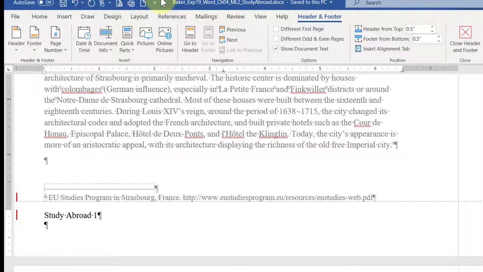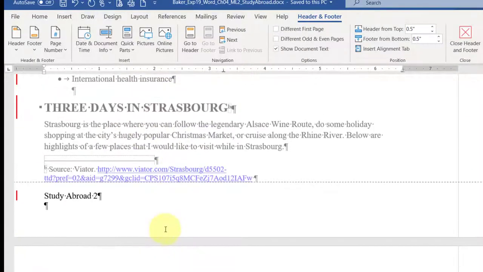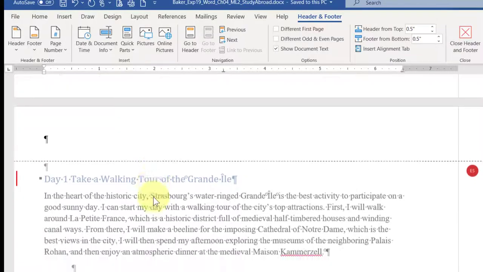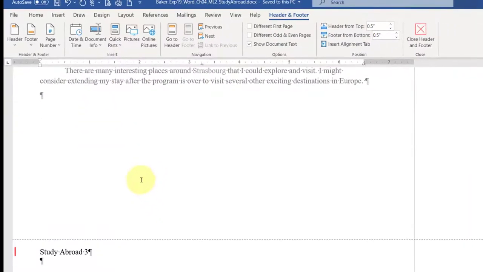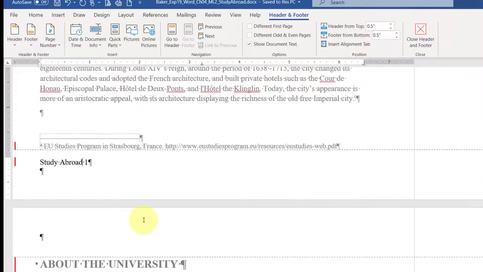Okay, did we complete all steps of that? Everything is left aligned. Oh, now it does say do not display the footer on the first page. And we're on the first page and the footer is displaying. If I scroll down, see how here's page 2, here's page 3. That's all of our pages. But we don't want it to display on the first page.